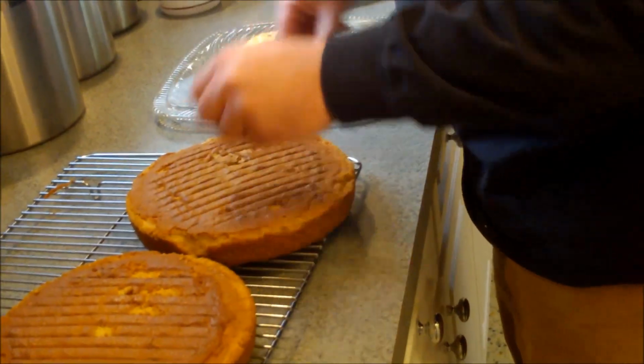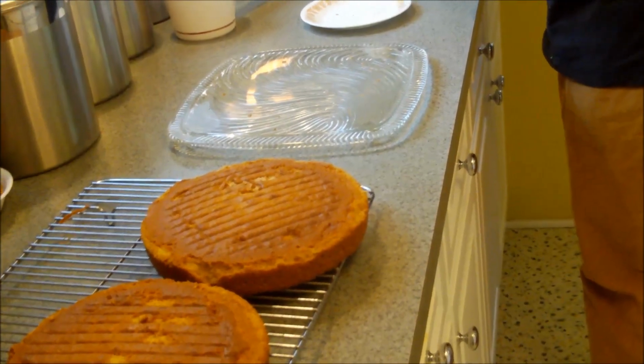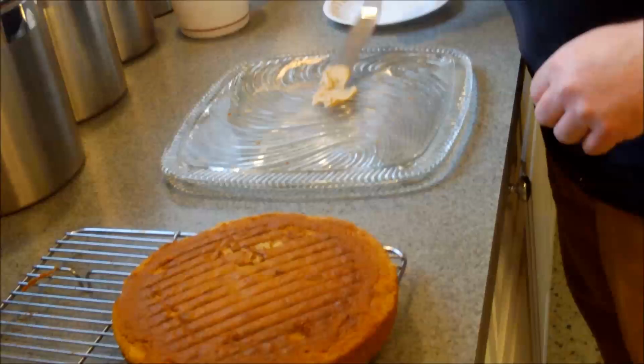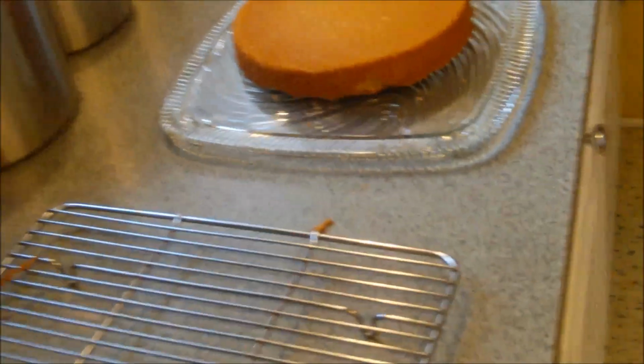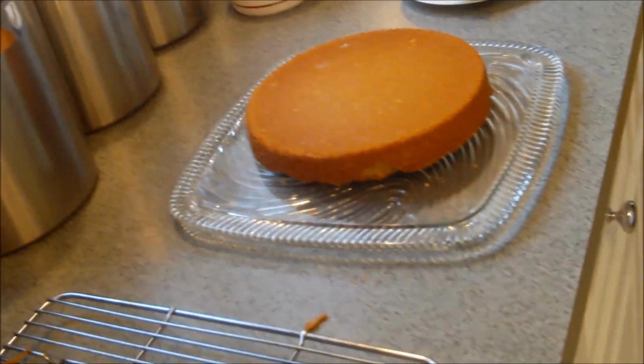Now, one trick that some people use is they'll take a little bit of frosting and put it right there. What's that for? Oh, that almost looks like fudge. That's to hold the cake in place, so it doesn't move around. And then you'll never know because you're eating it. You'll just be tasting the frosting again.